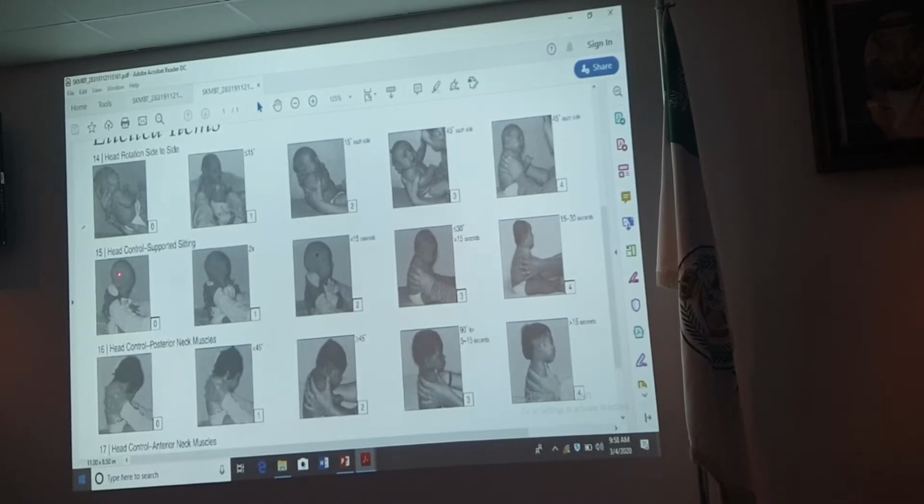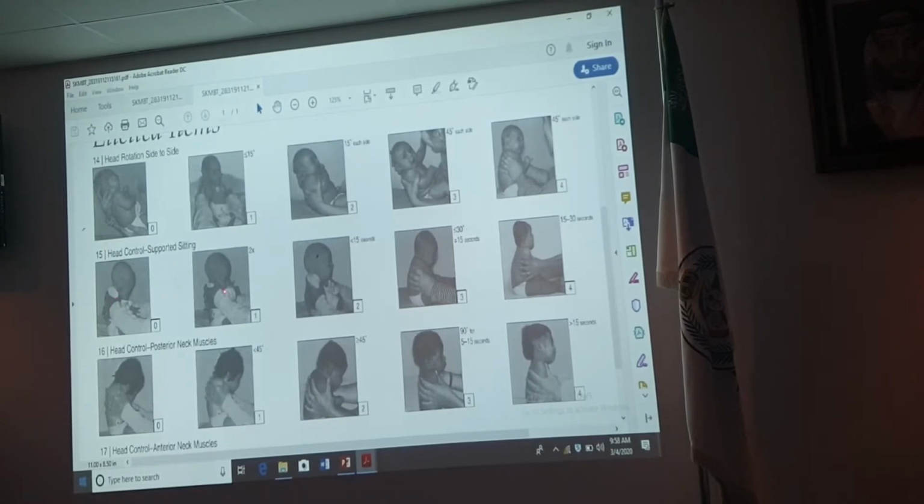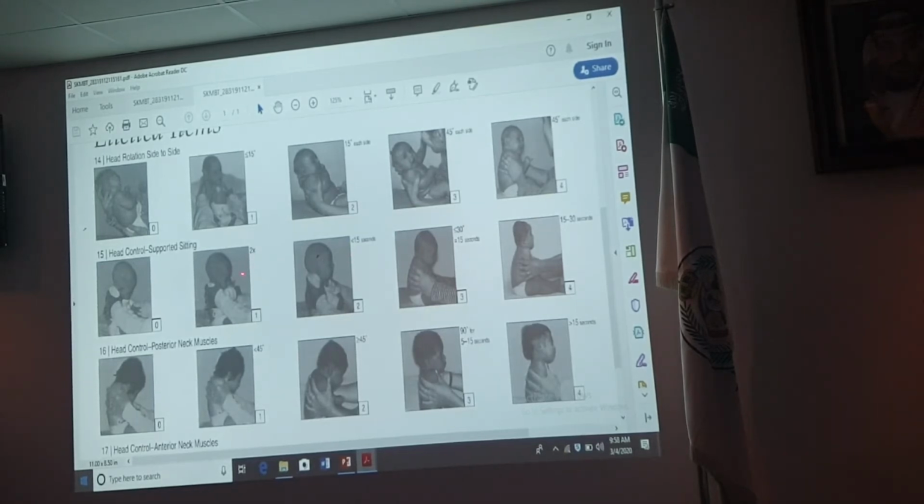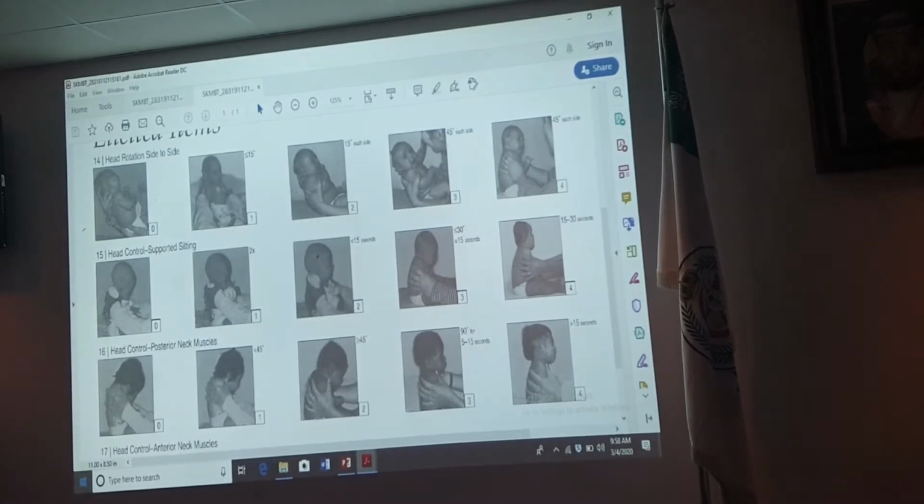How much of the neck is requiring support? You can see over here, chin is supported, backside is supported. Child is extending, you need only the shoulder to support. So here you have less than 2 seconds, here less than 15 seconds, here less than 30 seconds, or here 15 to 30 seconds. Look at the duration of the head control, in terms of degrees or in terms of seconds. So until the head goes down, they will count how many seconds.